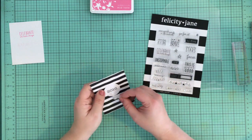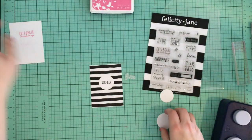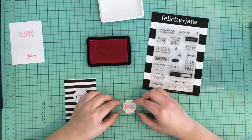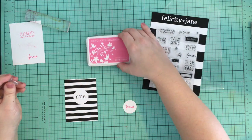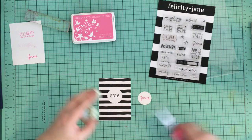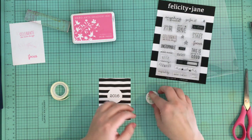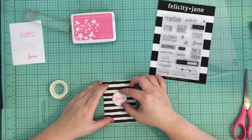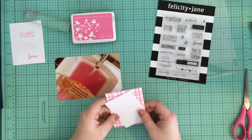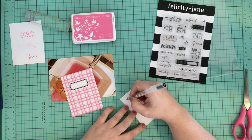This next card says '2016' with a black and white stripe — I really like it. I noticed the stamp set had the word 'focus,' which is my One Little Word for this year, so I definitely had to use it. I wanted to keep the year on there since focus is my word for 2016, but everywhere I tried to place that stamp it felt awkward. So I decided to punch a little circle out of white cardstock, stamp the word on it, and I do like how it turned out — I love the pop of pink against the black and white stripes. I used foam tape to pop up that circle, which draws even more attention to that special word.